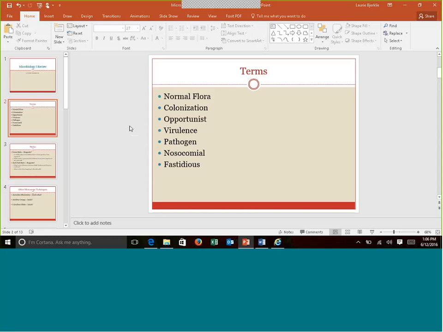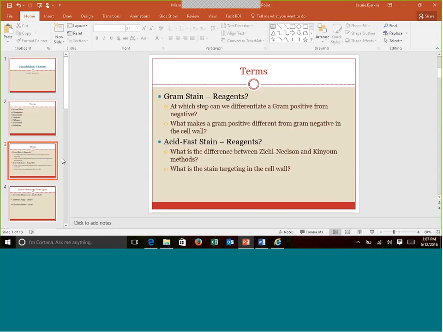Those, again, are bacteria that need extra stuff to grow. They need extra nutrients. What we always say, they're more picky. All right. So some stains, you of course have been gram staining all quarter, so this should be very easy for you to get. Remember, there are 4 reagents within the gram stain. There are crystal violet, iodine, decolorizer, and then safranin. So those are the 4 reagents.